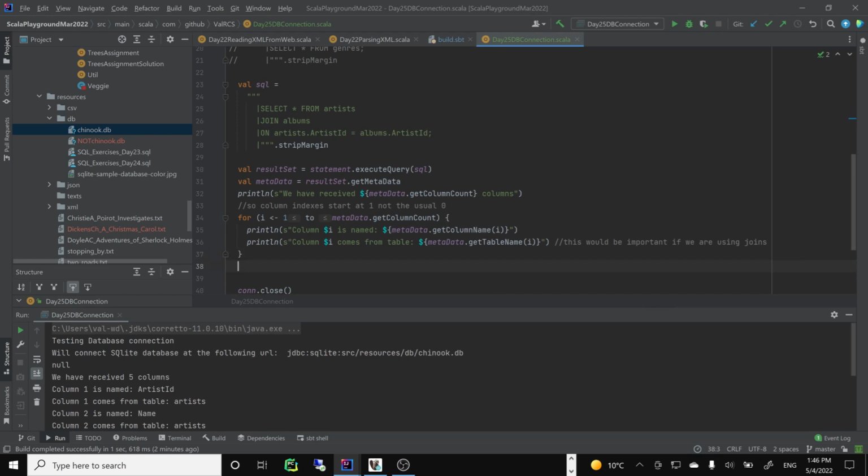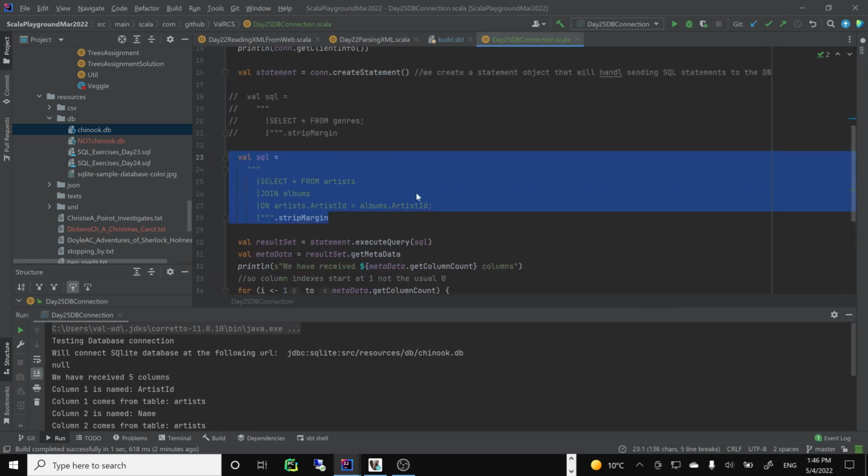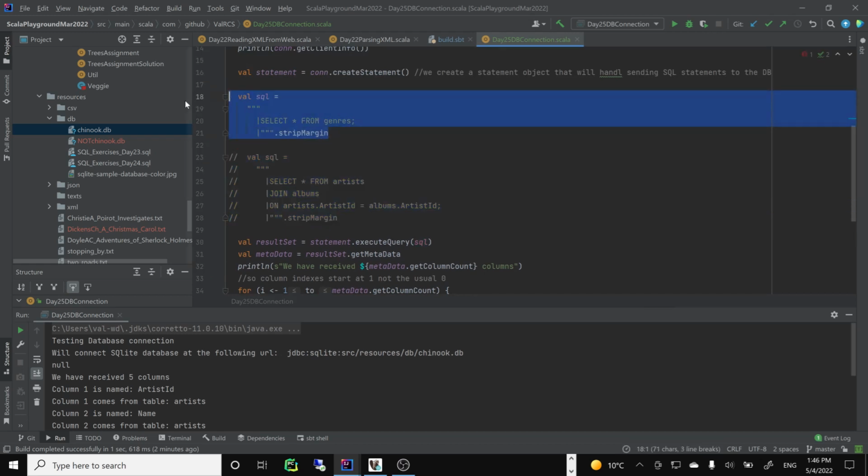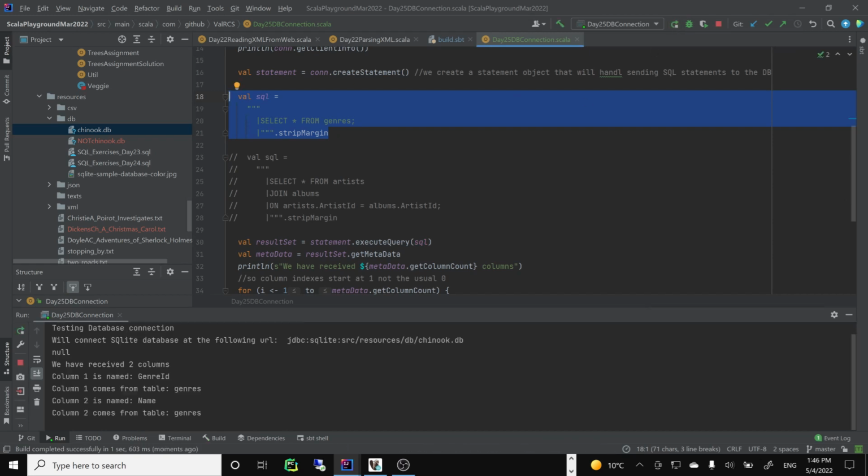Let's do a list of columns. Unfortunately, this will be slightly more difficult because we also need the table where it comes from. So I will revert back for now, to simplify our starting example. I'll go back to this one. Let's run it again for genres. Okay, we only have two tables, so this will be easier. So let's first print it. We'll print each result.